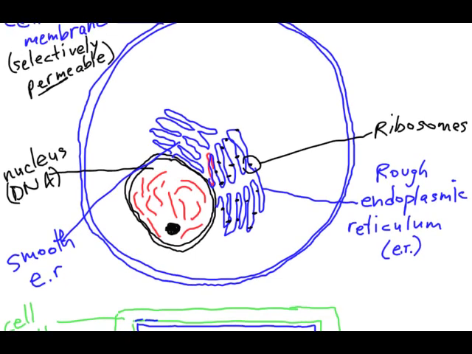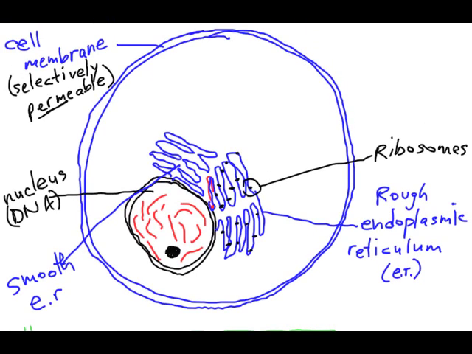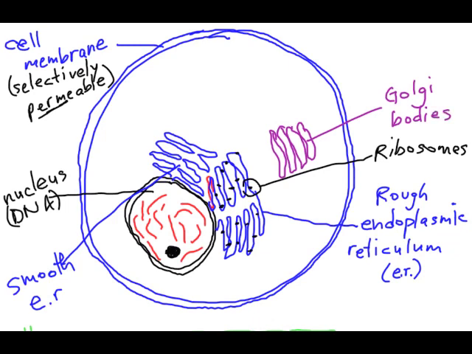Okay, so now moving on from these, and let's use purple here. You'll find something that may look like stacks of pancakes, and these are considered, and they've got a couple of names: Golgi bodies or Golgi apparatus. Okay. And I'm going to refer to it as Golgi bodies, just to make things a little bit simpler here. So now, it's pretty much the site of packaging, right?